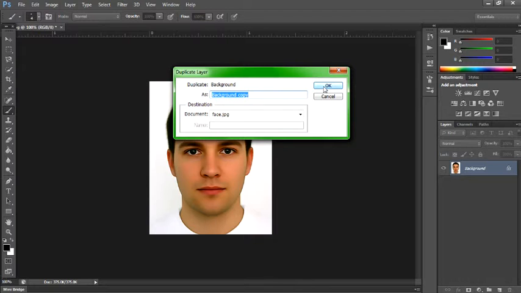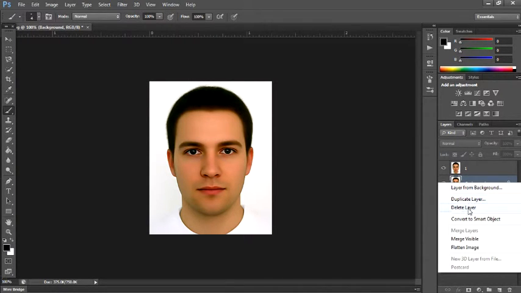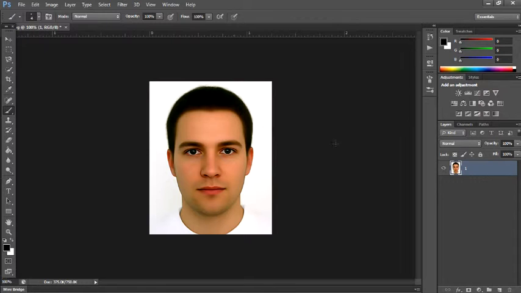So we'll call it 1. You can also change the name by double clicking the name, but we're going to keep it 1. Now this, as you can see, is not a locked layer, but this one is. They're exactly the same because they're duplicates. You can delete the background layer, delete, yes, and you're left with just this unlocked, editable layer.